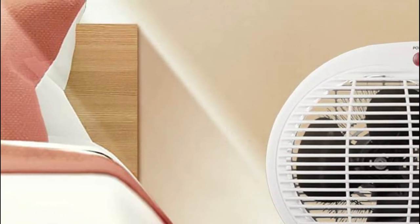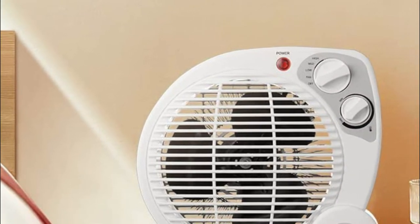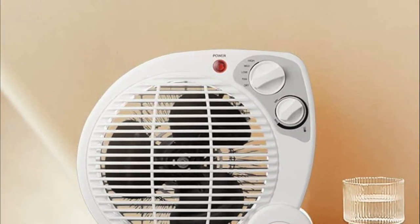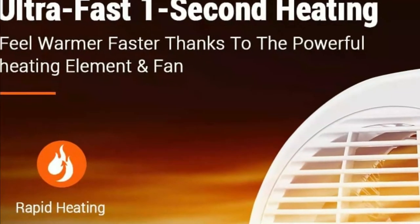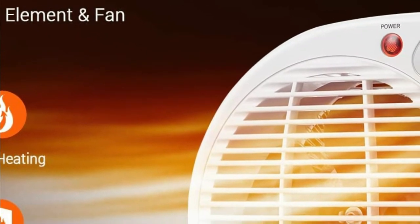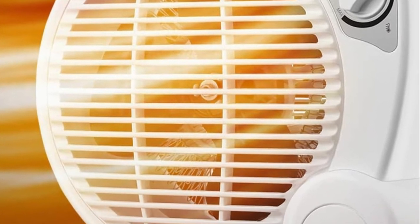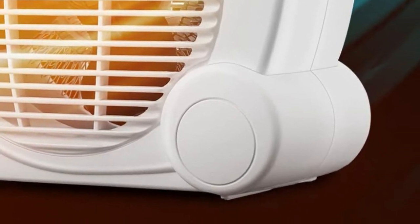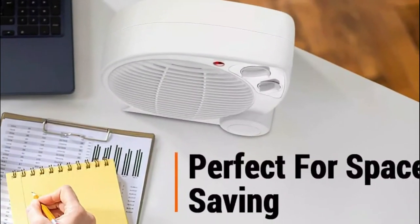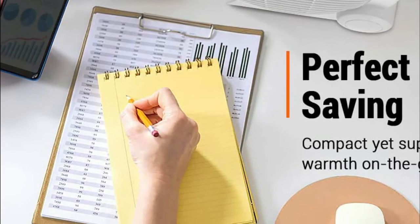Simply turn the heat on in your room and then relax in your bedroom, living space, or workspace. The heater will ensure you are comfortable throughout the day with a variable thermostat. Set the dial to your desired temperature setting and let the thermostat handle the rest. It will keep track of the temperature of the air around it and regulate the intensity of the heat so that you can stay comfortable. The small size, light, and portable design along with the built-in handle make the portable heater easy to move around. You can be sure to have warmth any place you need it.